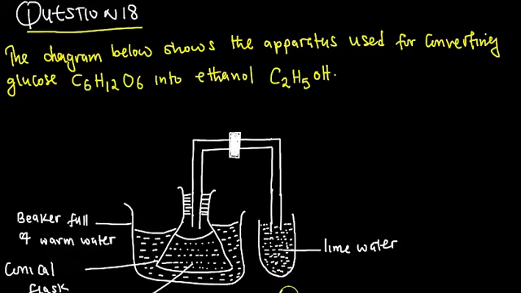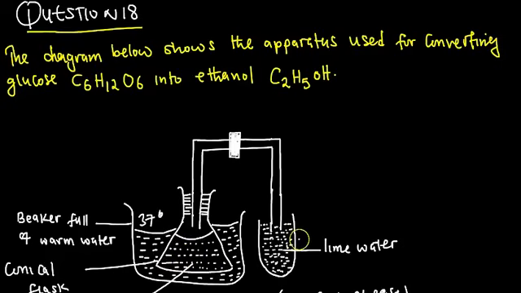Now, just for you to know, in the mixture you find what? Zymase, which is the enzyme, and glucose, of course, in the glucose mixture. Now, this warm water here, I'm sure it's at a temperature of 37 degrees, because the temperature inside should be 37 degrees. So this water outside is just here to maintain the required temperature, which is 37 degrees.